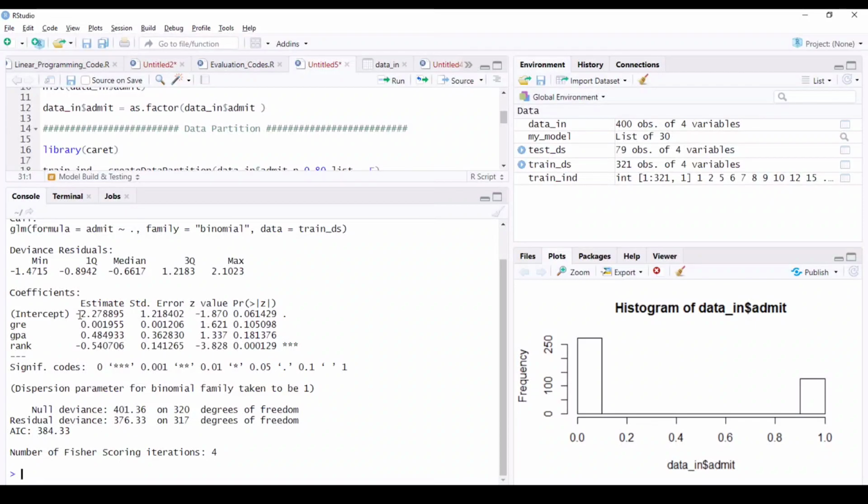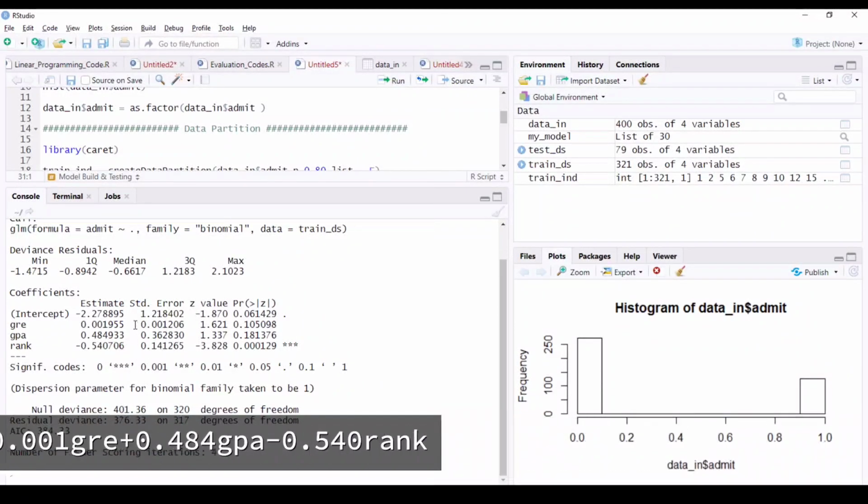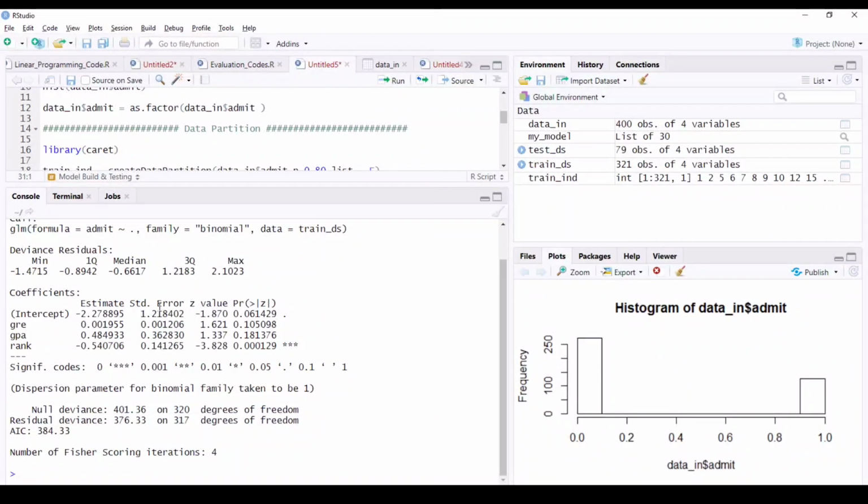So you can basically form your equation like this: admit is equal to minus 2.27 plus 0.001 times GRE, plus 0.484 times GPA score, minus 0.540 times your rank. It also shows a standard error corresponding to these estimates.